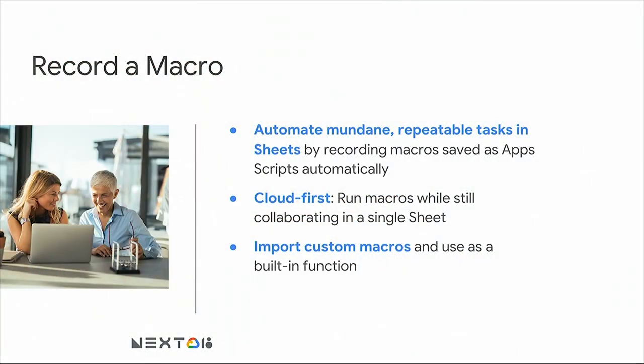So this April, to try and reduce some of those repeatable tasks that we can automate away, we launched Record a Macro. It's a cloud-based feature which will record your tasks automatically and write them to AppScript. So you can think about using it when you're doing the same formatting on a tab over and over again, or when you're performing some sort of analysis on similar data sets. We know we get this data weekly, monthly, for example, and we're performing the same task over and over again. This can add up to hours of time wasted for doing something that could easily be automated away using Record a Macro. So when you use Record a Macro, once you record it, you can play it back on demand without having to write any code.